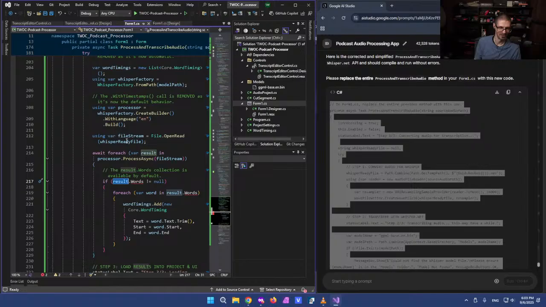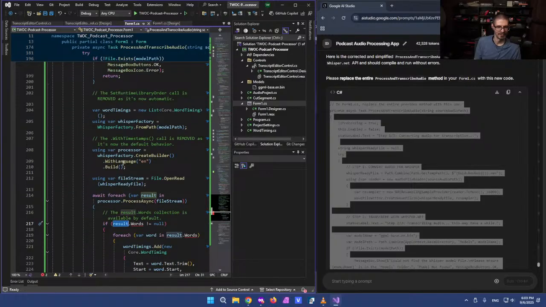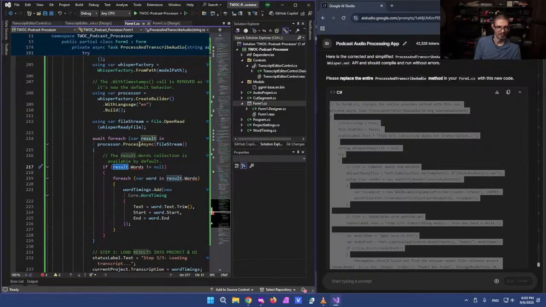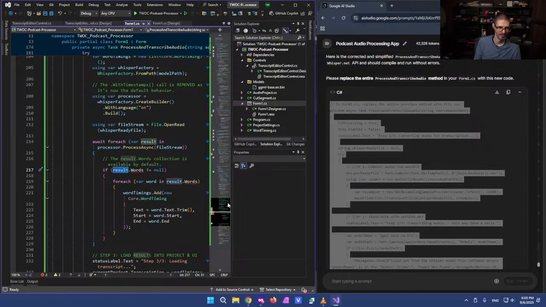var. Oh, that's helpful. ProcessAsync. It returns a task, I think. Let's see, processor. Whisper factory, something. Oh no, this is different. Yeah. I don't know how I feel about var being used because it's so useless.